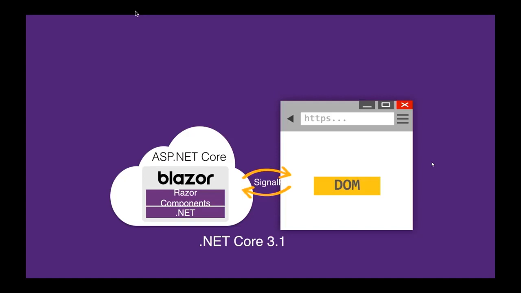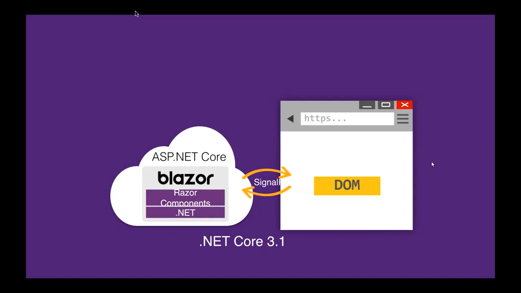So you've got ASP.NET Core running on the server with your Razor components running .NET inside your application, and you've got users out there with a browser and a browser DOM that's being manipulated by the Blazor application. And you can sort of think about those yellow arrows in the middle as events coming back from the browser and DOM updates going to the browser. And there's just this never-ending cycle of the browser saying, hey, I got some information for you to process, and the server saying, okay, here's how to change the UI in response to that. And there's a few more things that fly back and forth, but basically that's the gist of it.